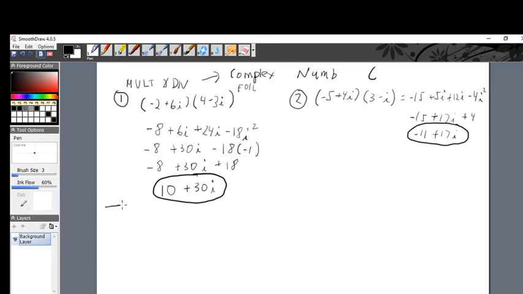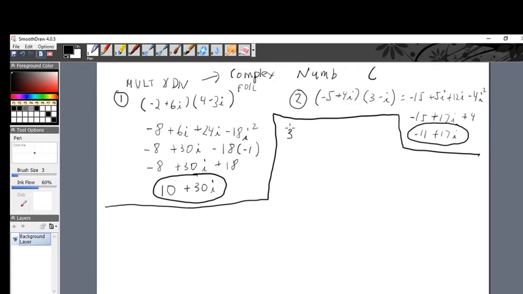Okay, let's cordon this off, and let's go to problem number 3. Here is a very important problem. It's not going to be hard, it's just very important. What if you have 5 plus 2i times 5 minus 2i, and you'll notice that they're conjugates. The conjugate story keeps coming up over and over again. So we just do it regular, no problem. We'll do FOIL. Let's see what happens.